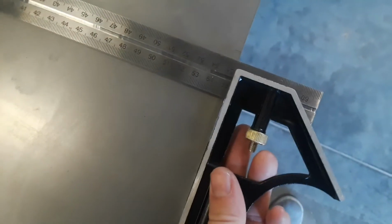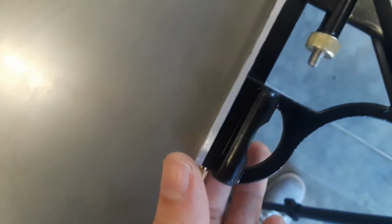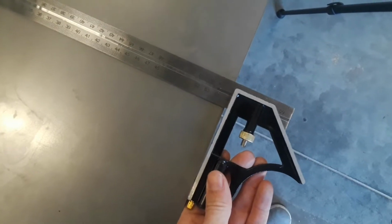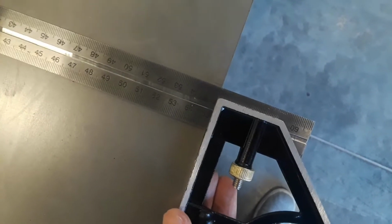Give you a close-up real quick of what I'm talking about. So there's my mark. I need to make sure that the square is set all the way up against the metal, and then I'm going to slide it up to the mark right there. Okay, so the mark is right on my edge, and this square is sitting exactly flush with the metal. It's not tilted a little bit like that or tilted a little bit like that, because that'll throw off my line. I want to make sure it's flush up against there, get it to my mark, and then I'm going to take my awl and scratch down right along that. Once I have my metal marked, I can pull that away, and as you can see, there's a nice little fine line there that I'll be able to follow later on. That'll show me exactly where I need to go.